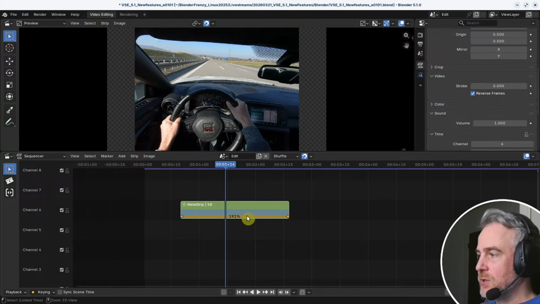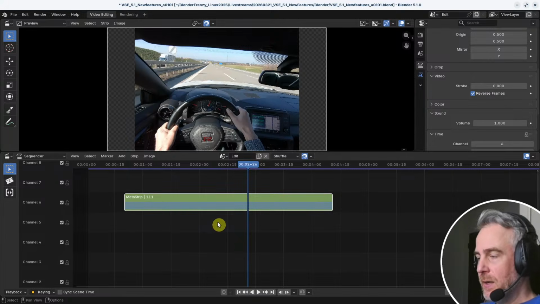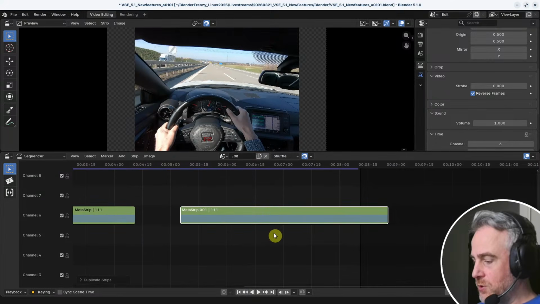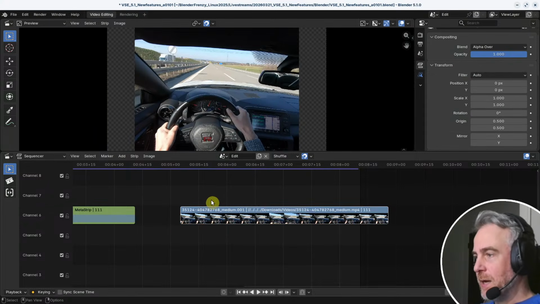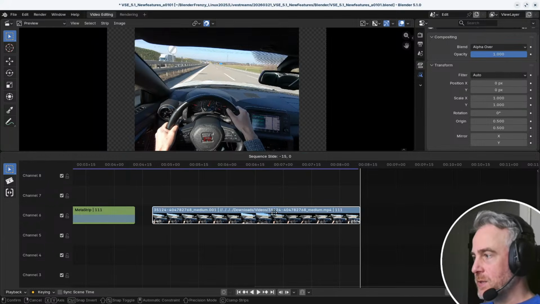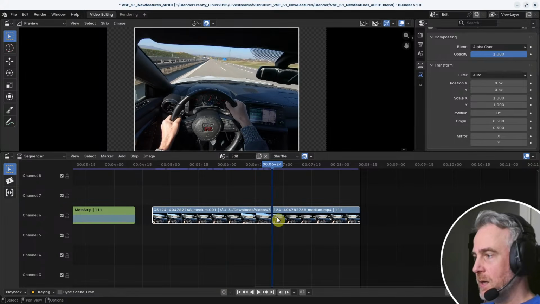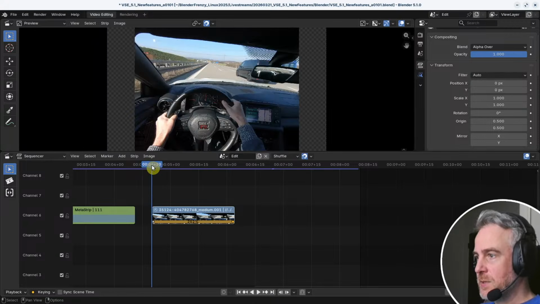I'm gonna undo that. Let's just check. Okay, I'm gonna duplicate this, and then we're going to Control Alt G to get rid of that metastrip. Let's do a retiming key, Control R, and I'm curious to see. Okay, so here's the strip with our cuts, and then if I take this and I pull this in, does that speed it up?